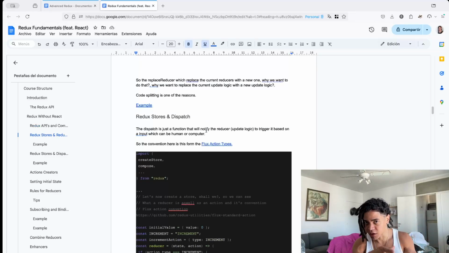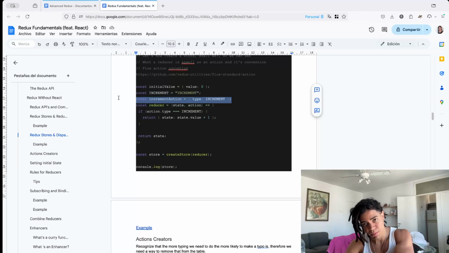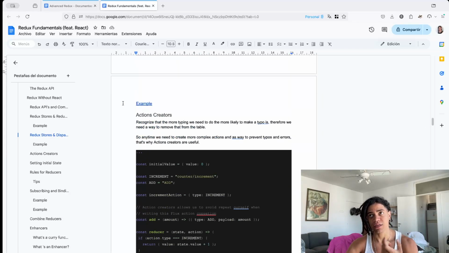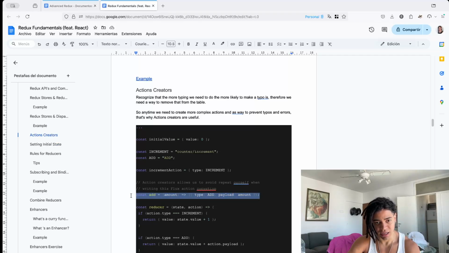Again, all of this is following the Flux architecture. And when it comes to combining them, because anytime you define an action, you have to follow a particular Flux action notation or convention. Doing that over and over again can lead to errors at some point. You can misspell it, which is something that we did, for example, here. That's why instead of creating these single objects, we create functions that generate them for us. So this function is much easier to test, to check that it does what it's supposed to do, which is returning the proper type that we're passing to it.